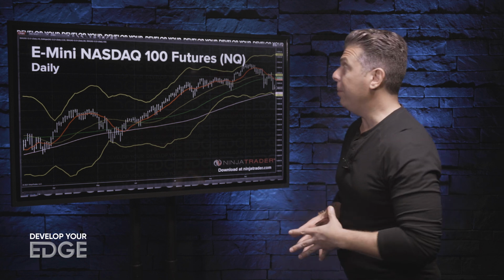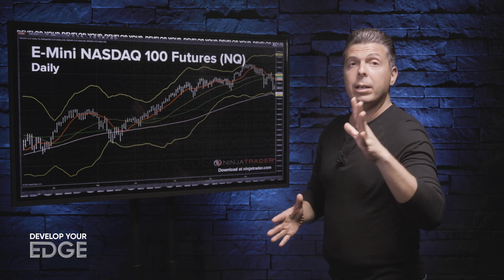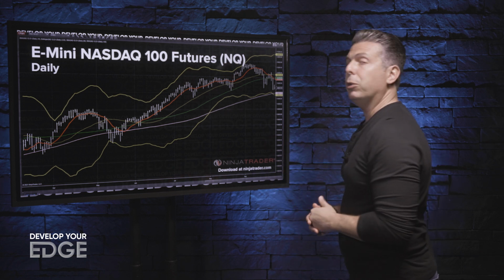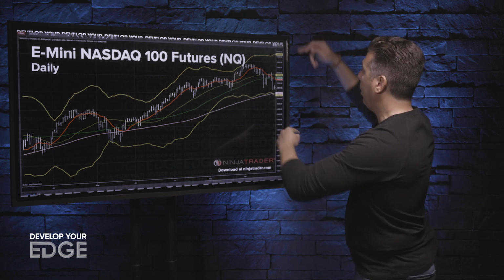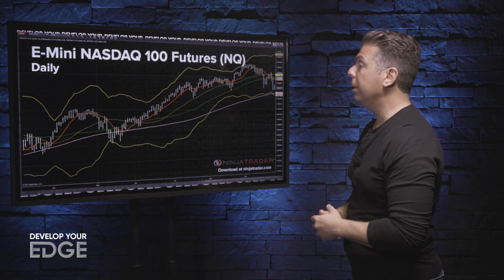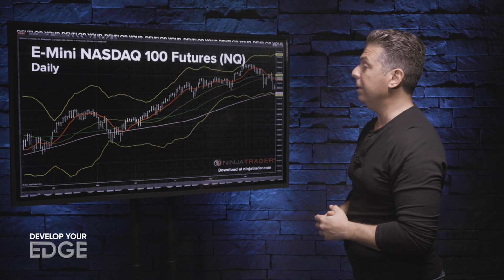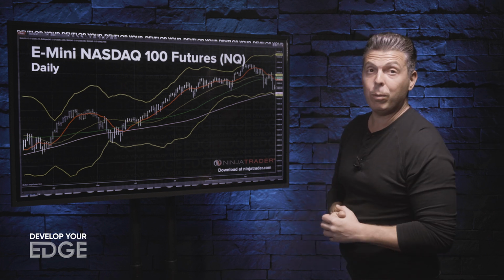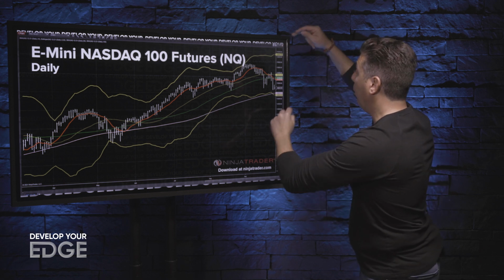Let me take you to the E-mini Nasdaq. Here we are at the E-mini Nasdaq. Daily chart, same as I covered in the E-mini S&P. Now, let's look at the Nasdaq here. Mouth is open on the Bollinger Bands, breaking down below the 50, 10, and 20-day moving averages. Very similar to what we saw in the S&P, sitting just above the 100-day moving average. Very similar to what we're seeing in the S&P. Mouth of the Bollinger Bands are open.